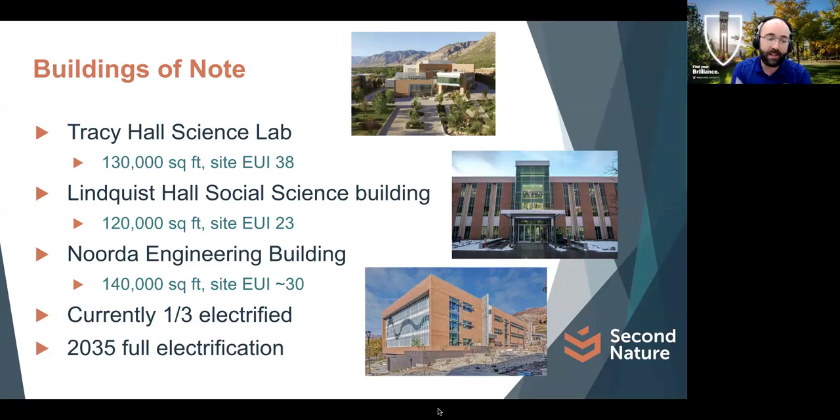And then just recently, we completed our Norda engineering building there at the bottom. That's 140,000 square feet, and its site EUI is about 30. That's where I teach, and that building makes the energy nerd in me happy because all the infrastructure is exposed, and I can literally trace, from the centralized piping through the heat pumps along the refrigerant lines to the spaces. So currently, we're about a third of the way electrified.